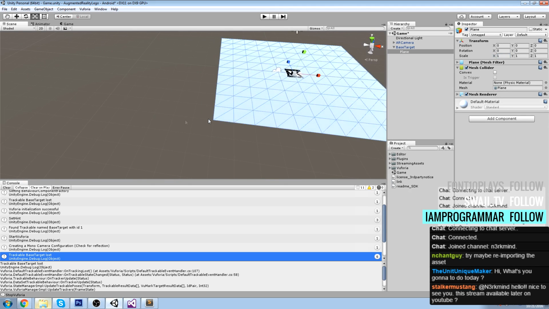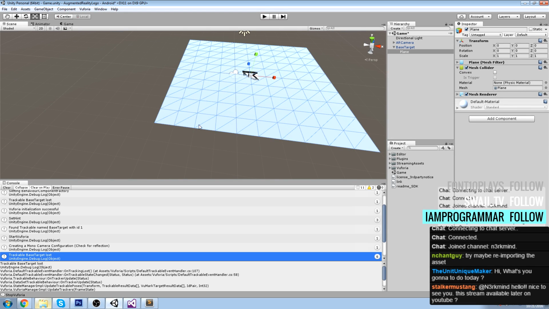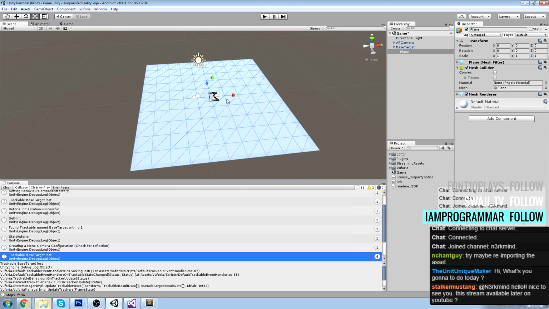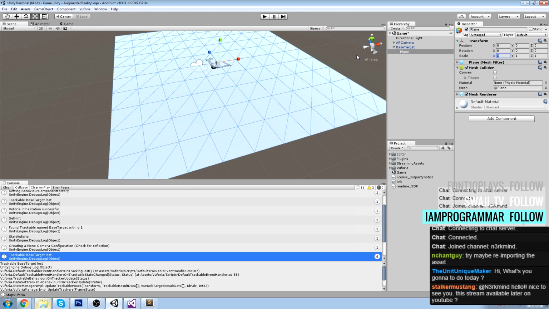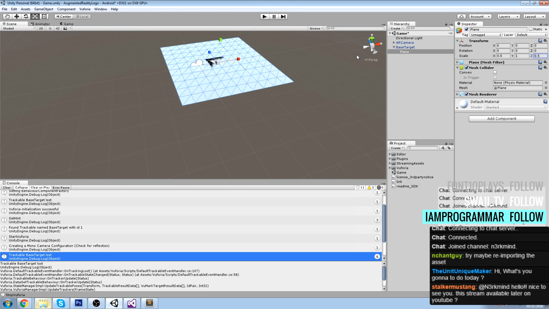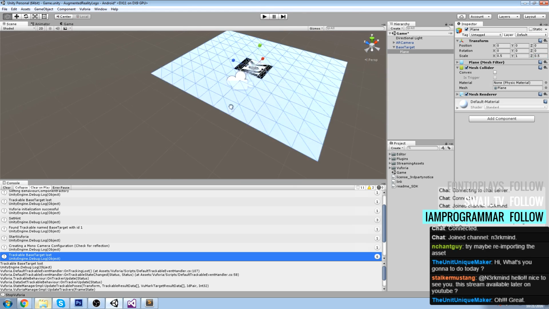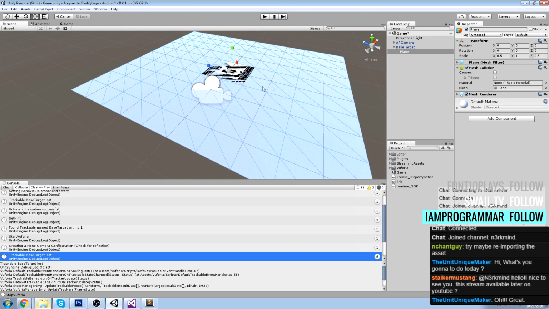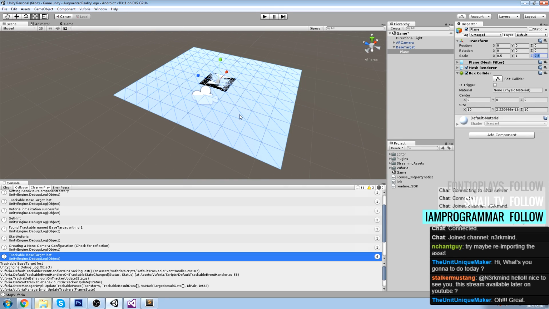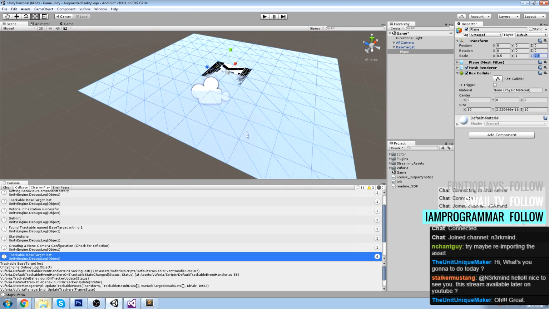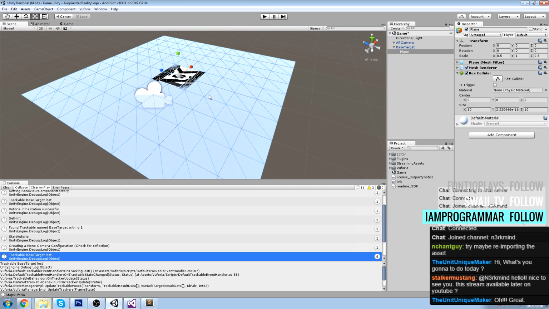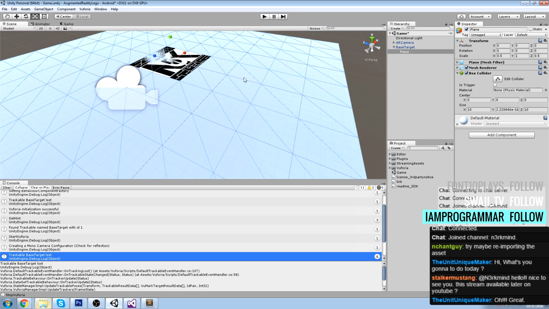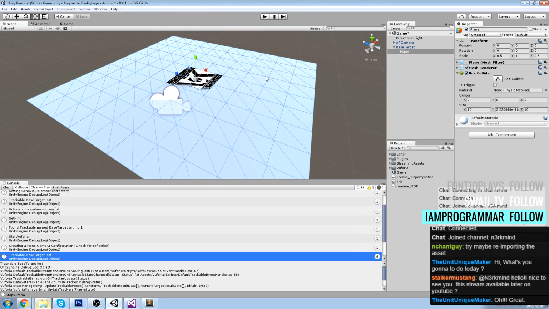Is it 8 by 8? No, it's a 10 by 10. So to reduce it to our size we are going to be going 0.5 and 0.5. 1 in Y is perfect, we don't need to change that. The mesh collider is going to go away, we're going to have a box collider instead, because we don't want every single vertex to act as a collision mesh vertex. A box collider is going to fit just fine for us.